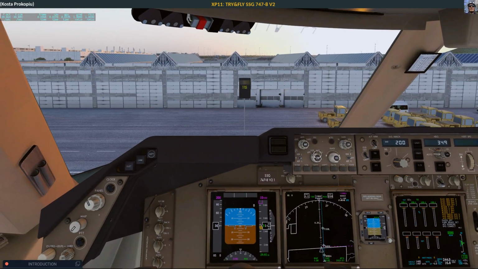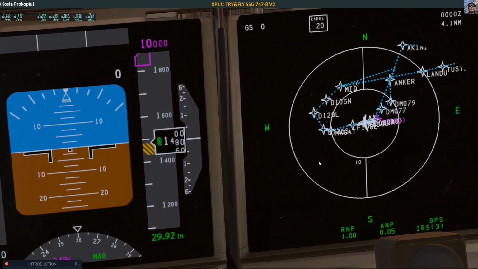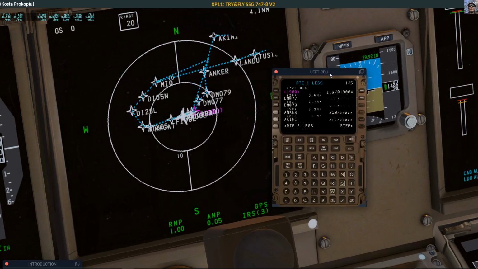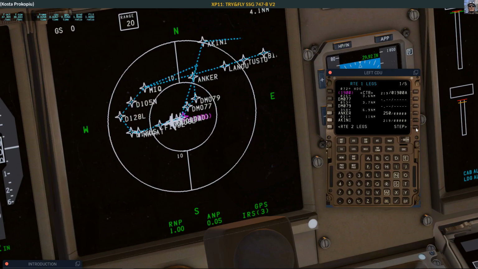Now let's go into plan mode and look at this strange thing here. This looks odd. This looks strange. Okay, let's do the step thing. Step, step.